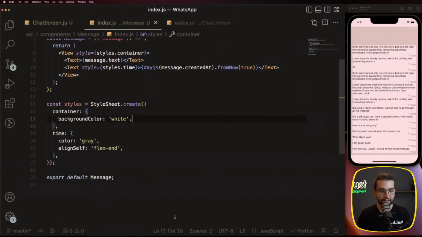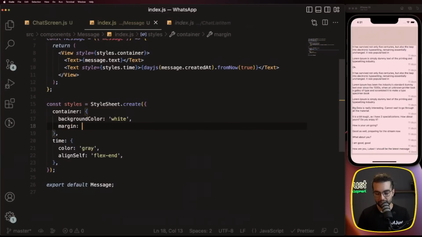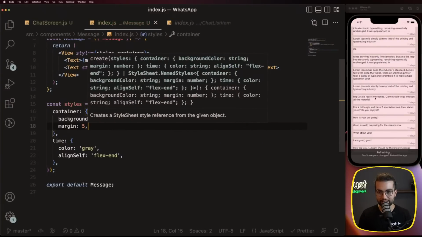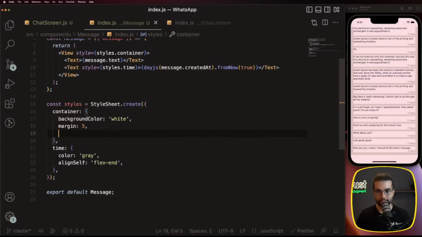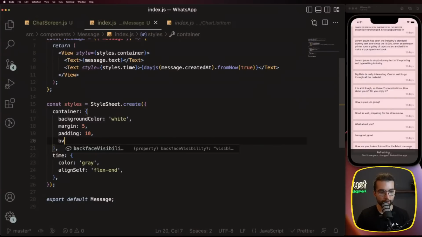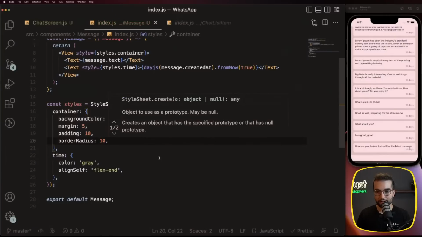But before that, we can start playing with some spacings, for example, margin 5 to give some space between these messages. Perfect. What else? We need some internal spacing. So with padding 10, we can add it there. And also we need to make the corners a bit more round. So for that, borderRadius, we're going to have 10. All right, that's good.